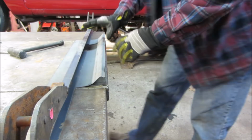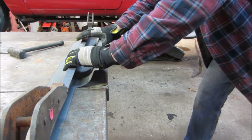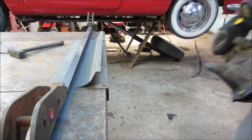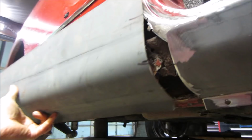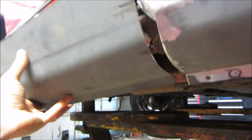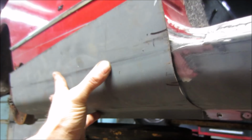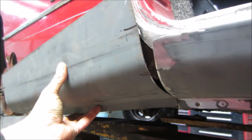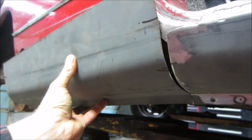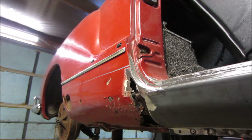How's it looking? Do we think we should check it? I do. Right, let's see how well this does. I can't lay it all the way in against the body because there's a mount right there, so we're just trying to eyeball it on an angle. It actually looks pretty good, huh? We could probably go a little bit higher up, kind of where the smudge mark is there, and we'll give it a little more. You agree, or should we stop right there? I actually think we might be okay just like that.